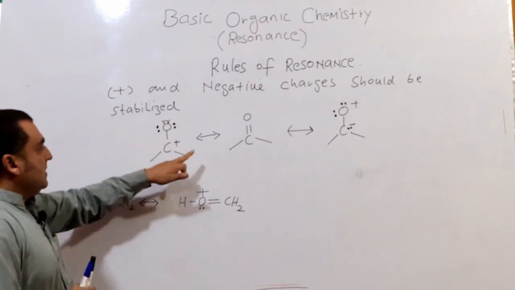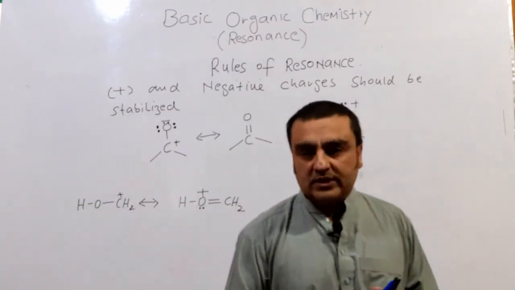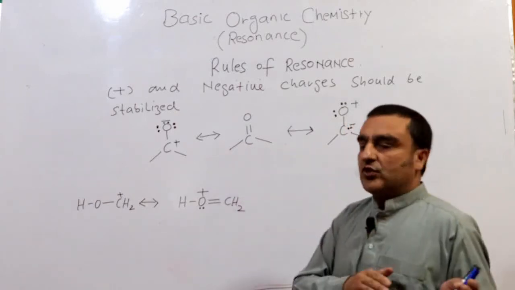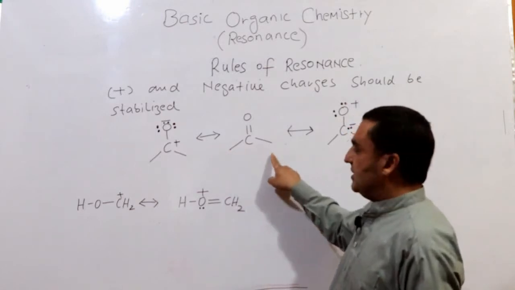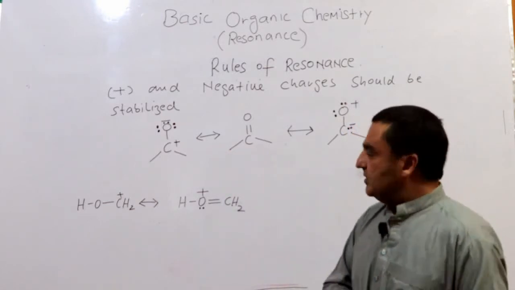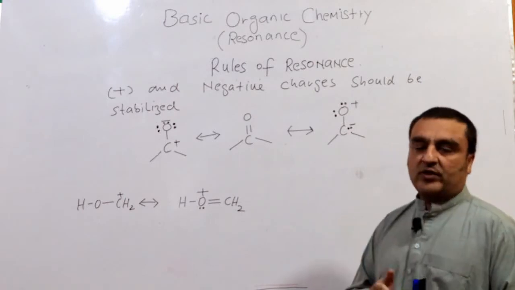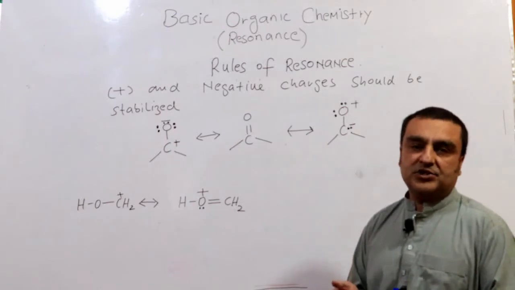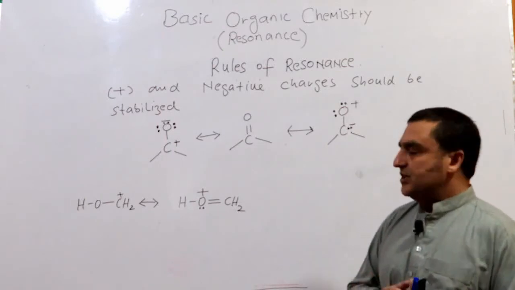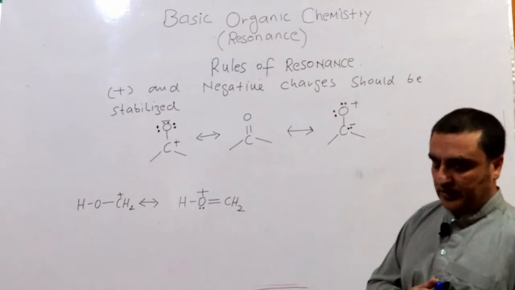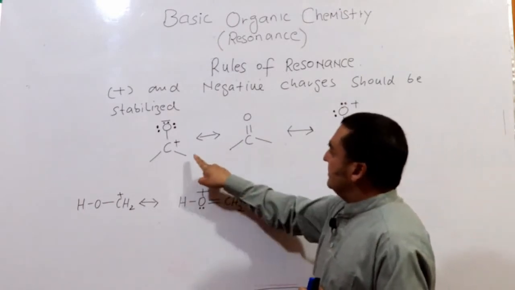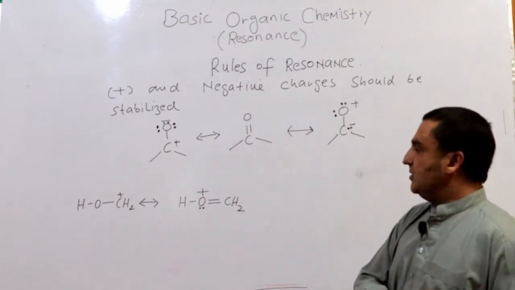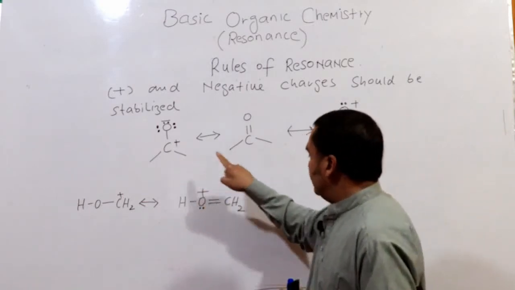So this is a ketone molecule. In organic chemistry, when a line is drawn, this means that it is a CH3, and this is a CH3, because they devised this rule. As an organic chemist, when you draw this line, all the other organic chemists will understand that it is a CH3. So this is a ketone. Now two resonance forms can be produced for this ketone. This is one and this is the other.